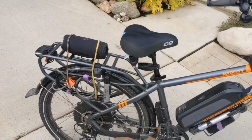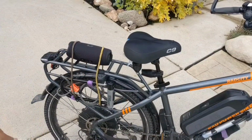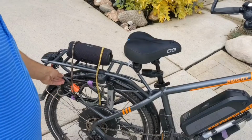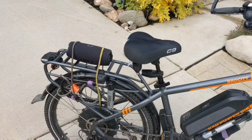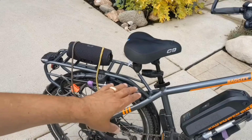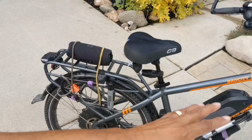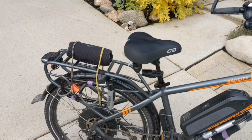Got to have your lock. I got a Kryptonite lock that I just secured to the side of this frame, and I use a couple of Velcro straps just to make sure there's no rattle in that. This thing comes equipped with the lights, like I said, one front, one back. It comes with the fender, so it keeps all the moisture off the ground and off of you.